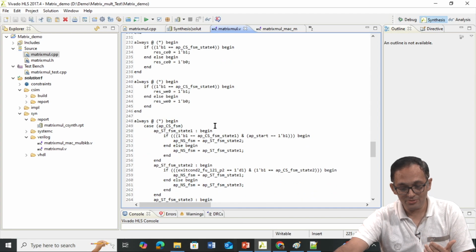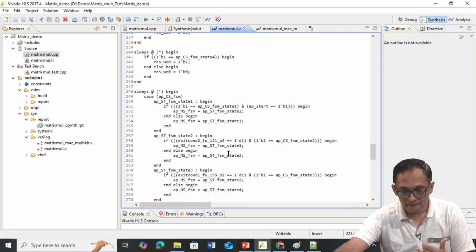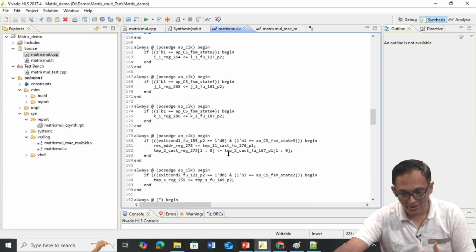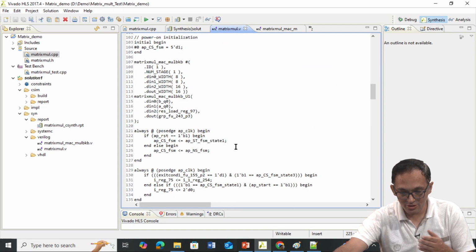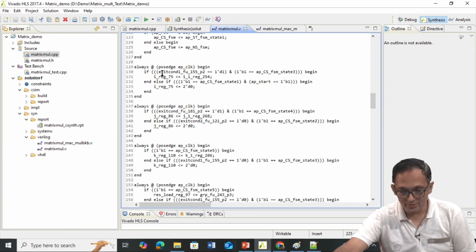Most interesting is state 5, because in state 5 only the operations are happening. So, let me see what are the operations happening in state 5. You can see that these are the operations for each state, right. So, for example, if it is state 3, you can see I is there, right.